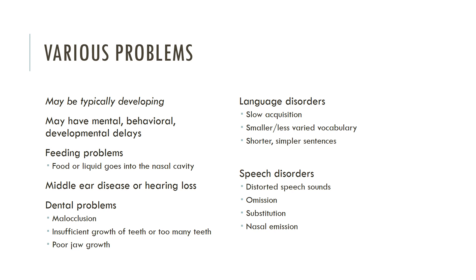These children can also have speech disorders — articulation disorders where they produce distorted speech sounds from sending too much air or sound through the nose, giving a nasal quality. They might omit sounds, such as not producing K or G because they can't contact the back of the tongue to the roof of the mouth. Or they substitute sounds — for example, saying T or D instead of K or G because they have the palate in the front. They might say 'tat' instead of 'cat.' These children can also have nasal emission, which we'll discuss more in the second lecture.